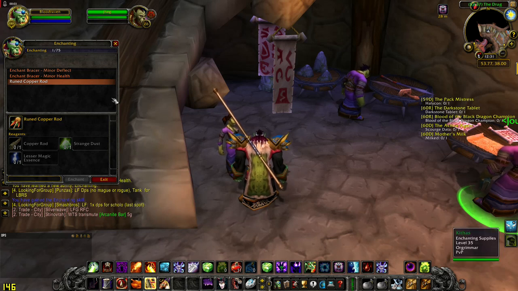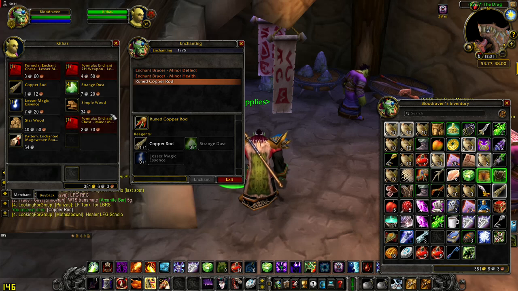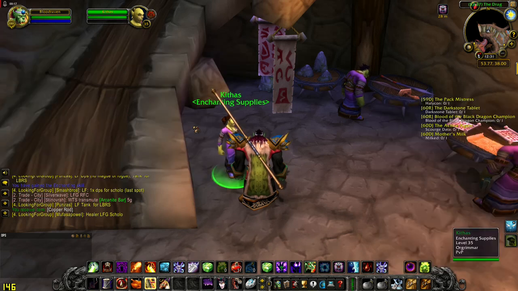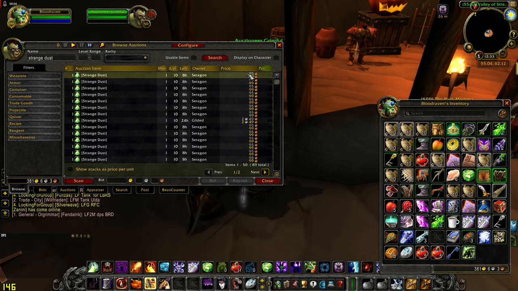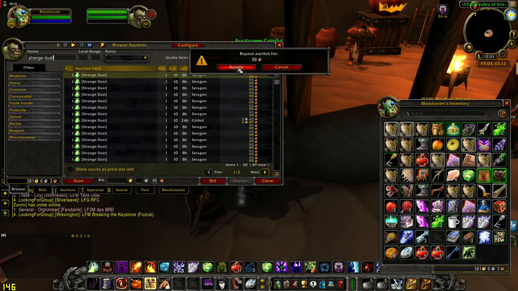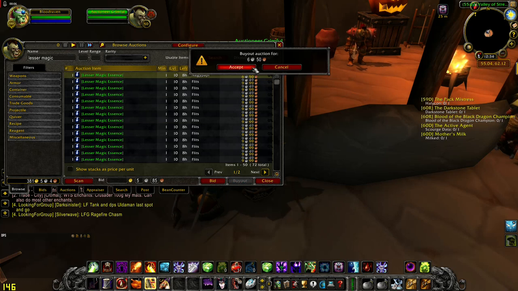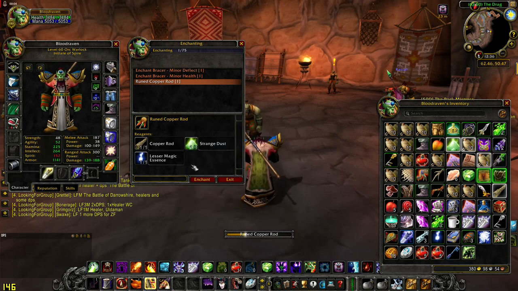First thing you need to make is a runed copper rod. All mats you can buy here. Strange dust is 7 silver and lesser magic essence is 7 silver. Let's check that on the auction house. Strange dust on my auction house is 95 copper, which is cheaper than those vendor prices. I will buy one. Lesser magic essence cheapest is 6 silver 50. After we got all the mats, either from the auction house or from the vendor, let's make it.